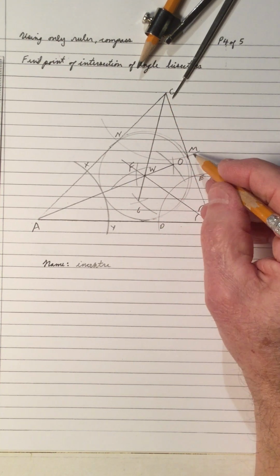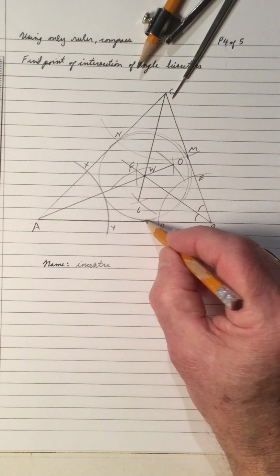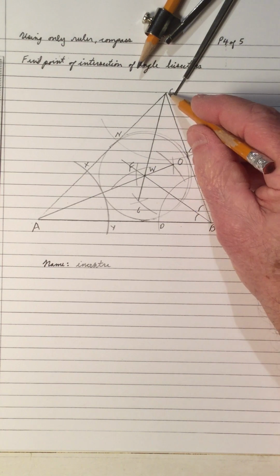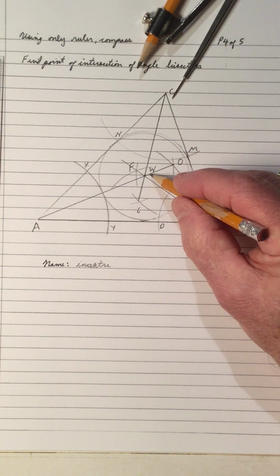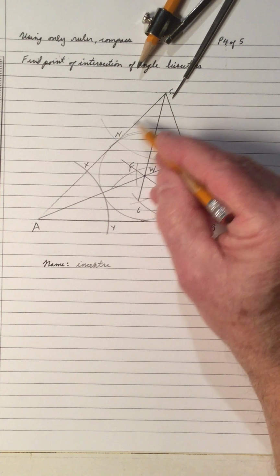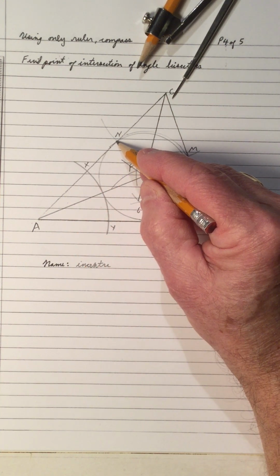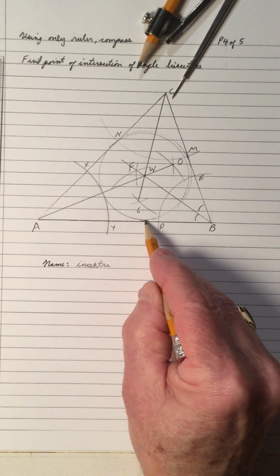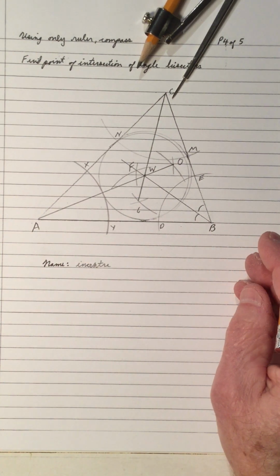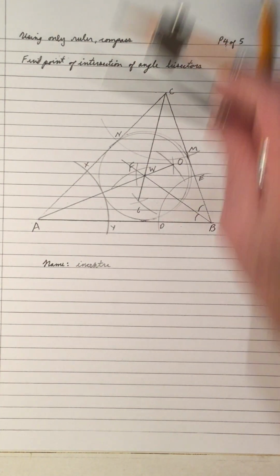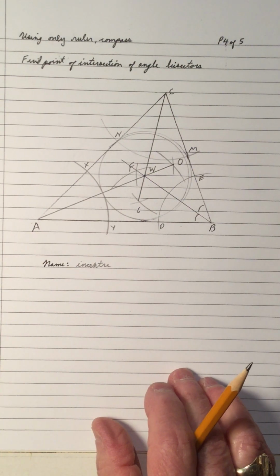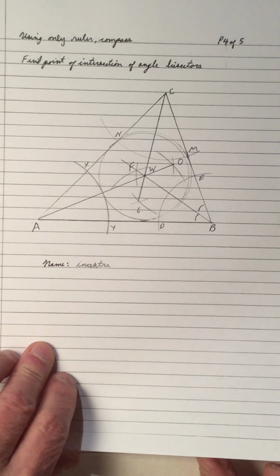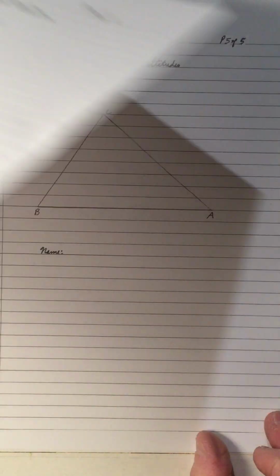It's called the in-center. And because it's touching at one point, that means that this line CB is tangent to this circle with center W. AC is tangent to this circle right here, touching at one point. And AD is tangent to this circle, touching at one point right here. So the angle bisectors, the center where they meet is called the in-center. And that circle that's drawn will be tangent to each of the sides.